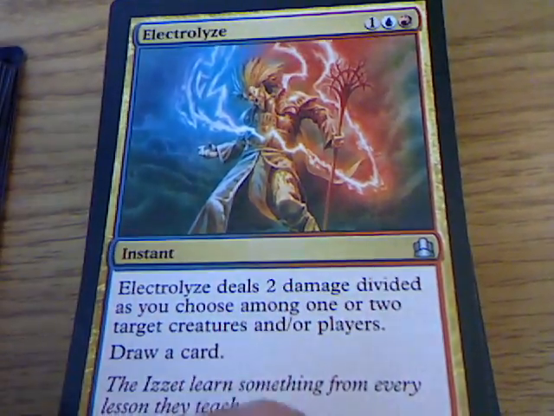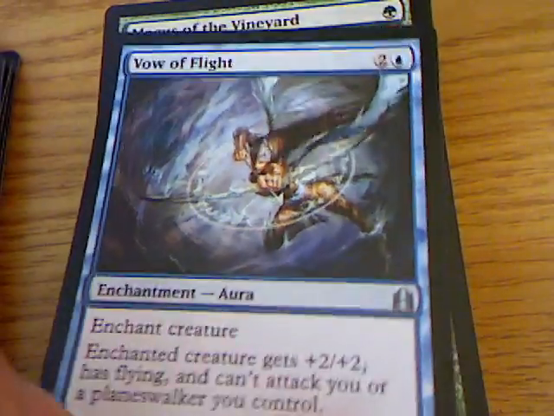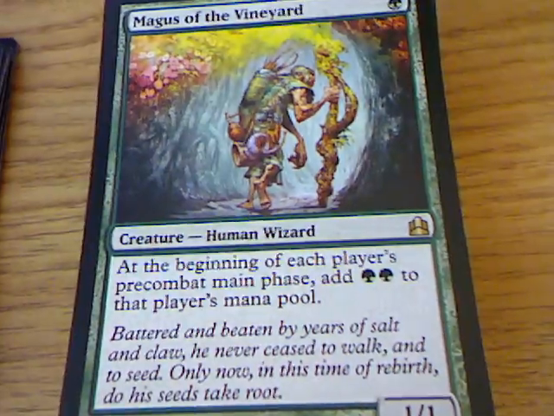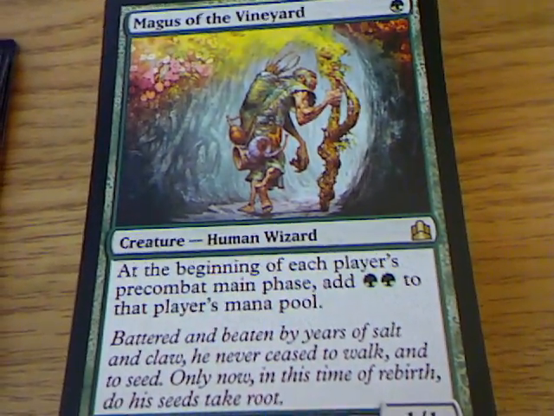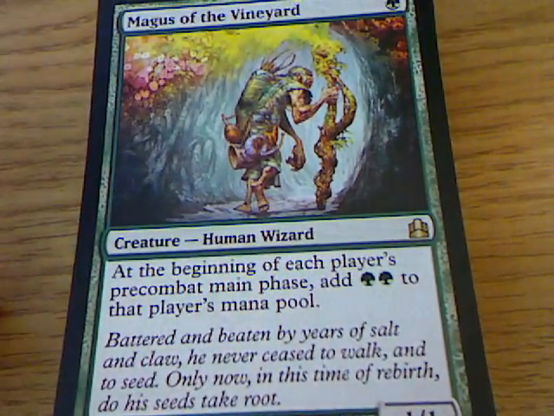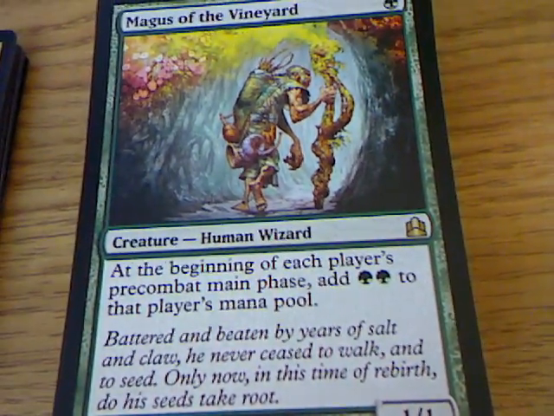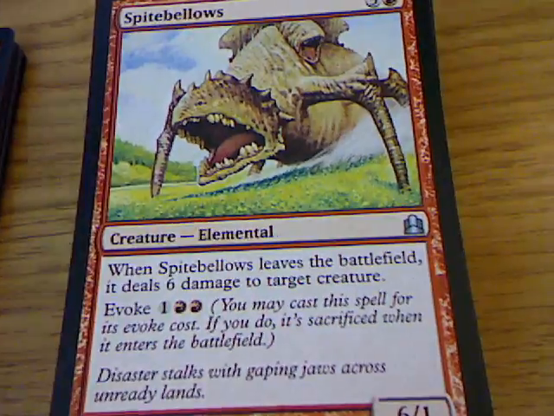Electrolyze is a fun card. Draw a card, do damage. There's another really fun one. It only costs 1, and it gives everybody 2 mana during their pre-combat main phase. 2 green mana specifically. Even though for everybody else, anybody who doesn't play green, it's just 2 generic mana.